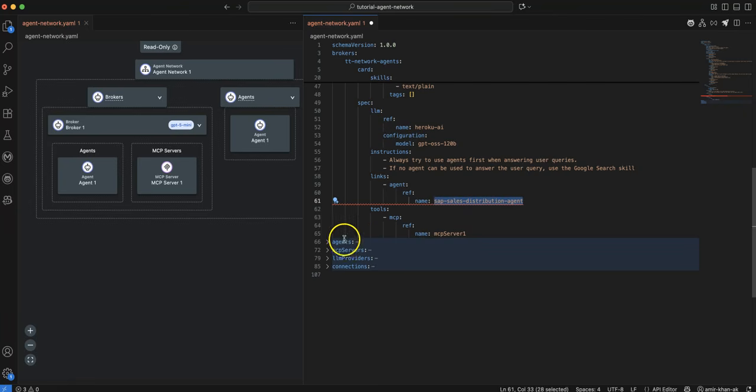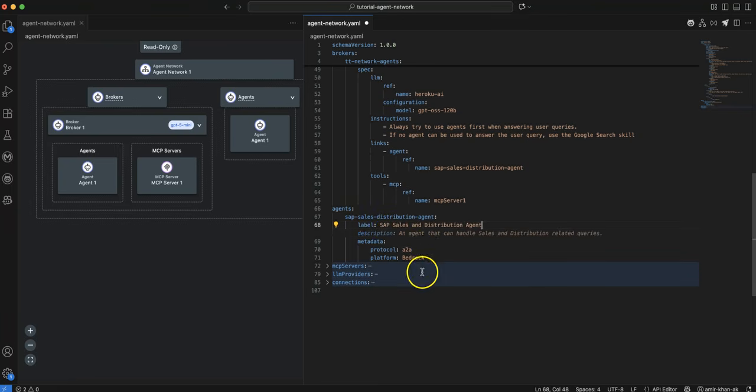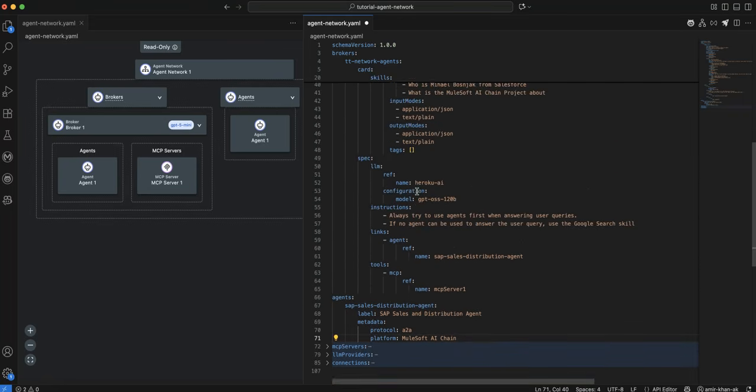Because it's missing the references, you go to the agents, say, this is here, and it disappears. This is the SAP sales and distribution agent. You can say what the platform is we built it with. I built it with MuleSoft AI chain.